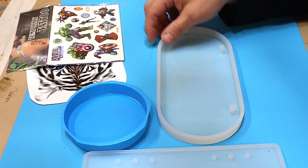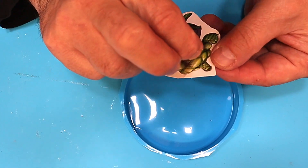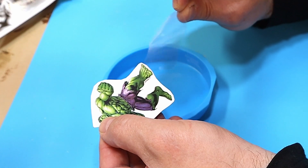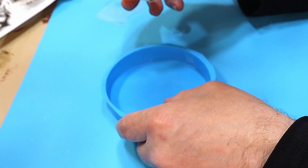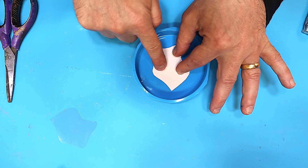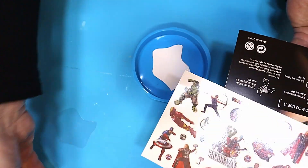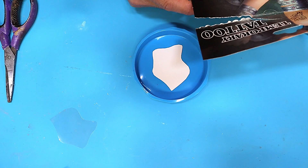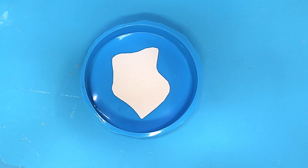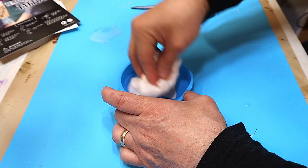So two different ways of doing it. These transfers or tattoos are really cheap to buy and there's quite a large selection - I will link them below. All I have to do is remove that piece of plastic, pop it down onto there, and this will hopefully stick on there. Then I wet the back and remove it. It says to wet the tattoo thoroughly with a sponge - I haven't got a sponge so it's going to have to be a bit of paper. After 20-30 seconds, gently remove the backing paper.